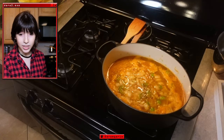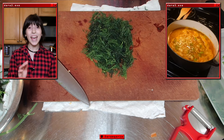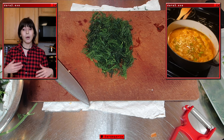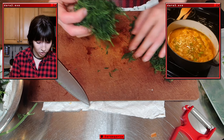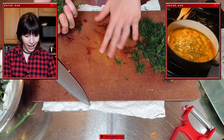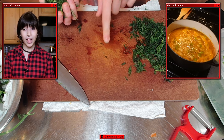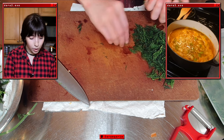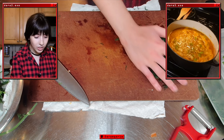Okay, let's go back to slicing the herbs. So guys, once again, we're never crushing them. We're never chopping them. We emphasize over and over on the stream that this is a slicing household. And what it means to slice is we take all of our herbs. In fact, we're going to do this in 2 bundles because we have so much to go through. How many times have you cut herbs and the bottom of your cutting board got wet? Your herbs turn brown and they lose all their flavor. That's because you crush them. We never, ever, ever chop herbs in this household. We slice them. We use a knife like a scalpel. We have something nice and sharp.